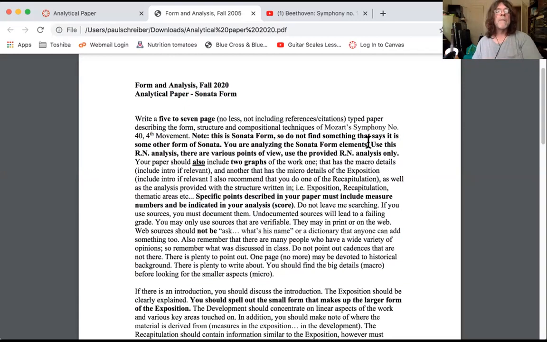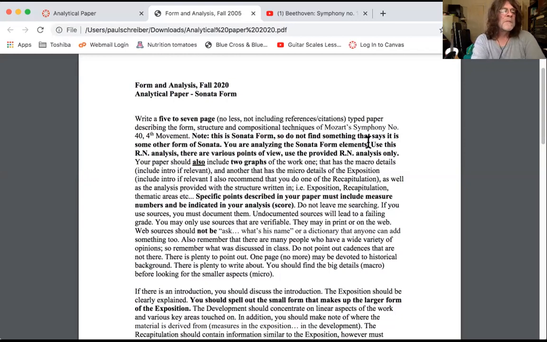So what I've got on my door is a Roman numeral analysis of the entire thing. I didn't tell you where the main phrase was. I didn't tell you where the cadences were. I didn't tell you any of that. But I gave you Roman numerals for everything. Now, if you find somebody else's score and they have slightly different Roman numerals, use mine. It isn't going to be too far off.